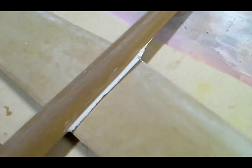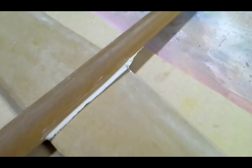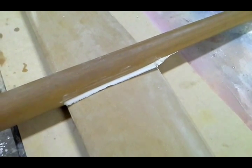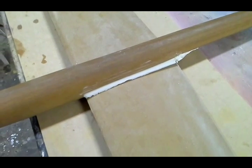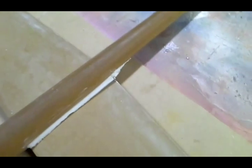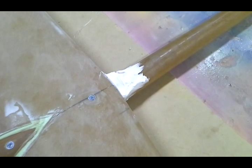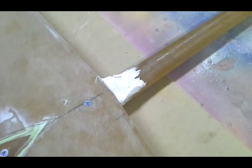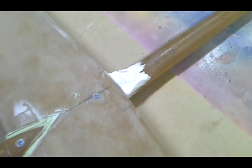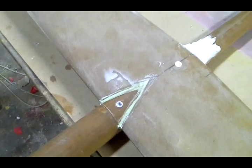Well, my fuse is all dried and I've had it fitted to the wing, and I've gone around and bogged up around the wing saddle. I've already pulled it off and it's chipped a little bit on the fine edges where it goes onto the wing, but that's okay because I've got to sand it all down and put a bit of round on those edges anyway. I've put a bit of bog on the back of where the wing is going to sit, just so I've got enough there to sand and feather it all in and get it to how I want it to be. I still haven't sanded around the front of the wing yet, but we'll hopefully get onto that tonight.